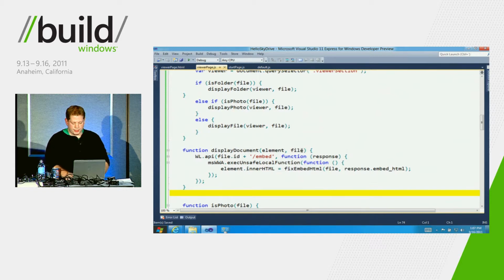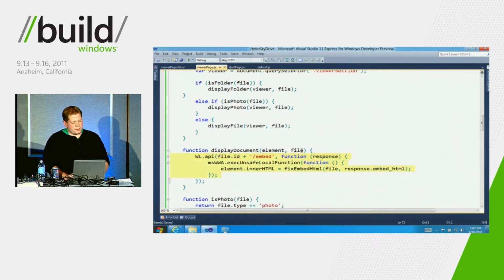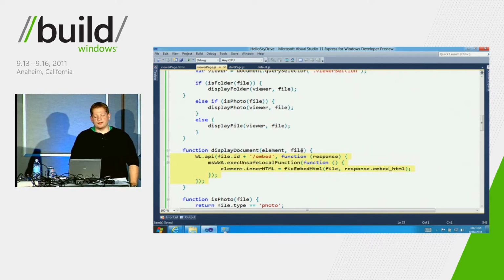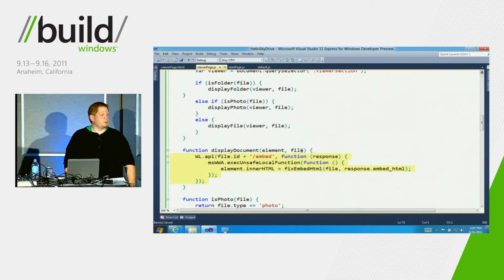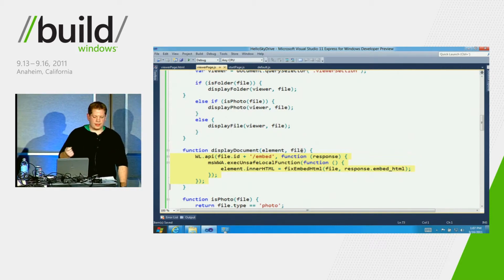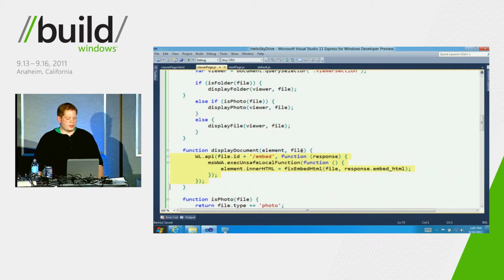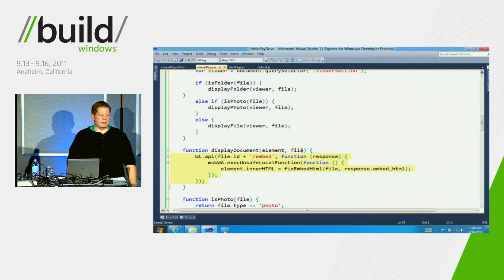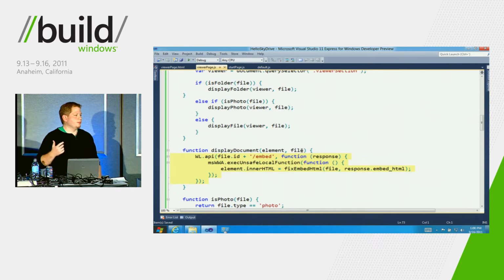So I added in a little bit of code. There's a couple things to note about this. In order to get the markup to actually embed one of these Office docs, you have to make a separate call to the service. As you can see here, we ask for the file ID /embed, and what this will return is some JSON with a property called embed HTML.